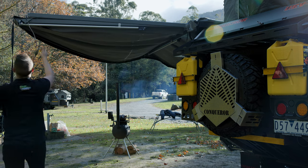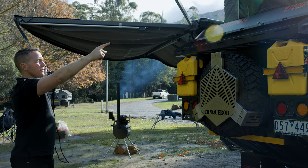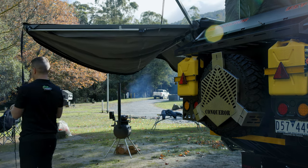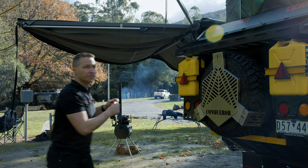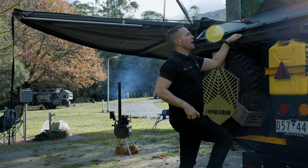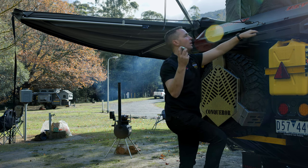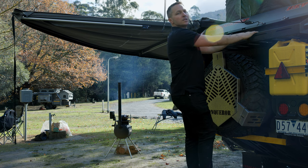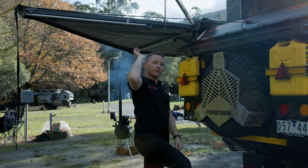Now on this side you've got an additional awning arm. This awning arm comes across and that's for when you want to attach the piece of canvas that covers the back between the two batwing awnings — in this case I'm not going to use that. What I am going to do now is attach my ratchet strap. This is where I'm going to use my little stepladder — step up here and put it in a ringlet. On the back of the Conqueror you've got seven ringlet outlets in total, and they actually act as tie-down points. There we go — that side of the awning is now tight.